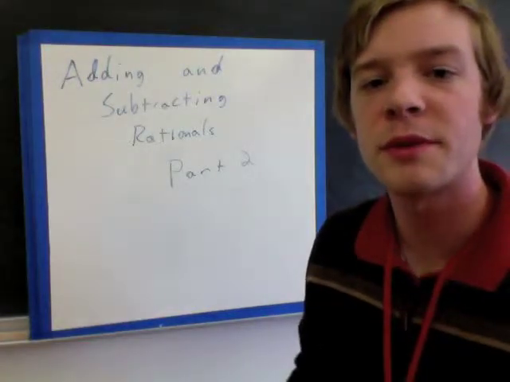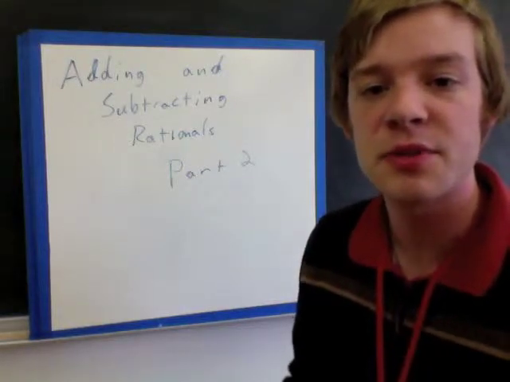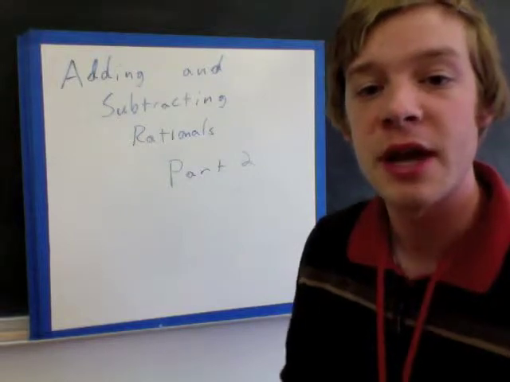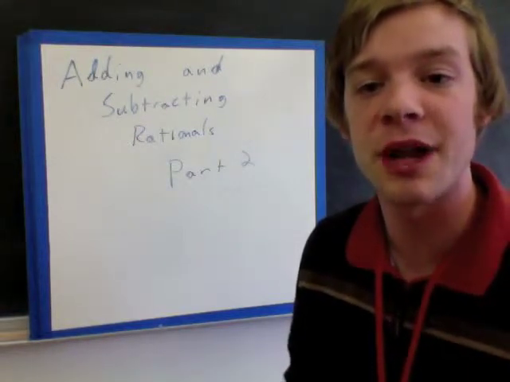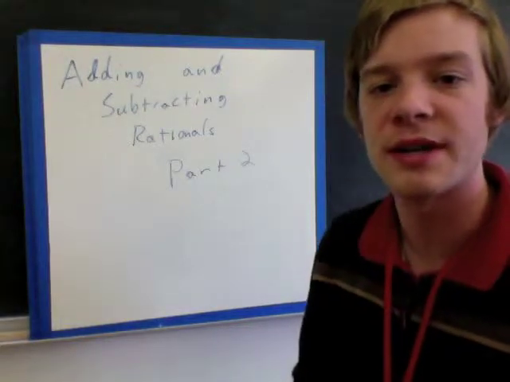Hi there. Today we're going to be looking at adding and subtracting rational expressions once again. In the examples that we are looking at today, we're going to need to factor our denominator in order to figure out what we need to multiply by in order to get a common denominator. So let's go ahead and take a look at it.